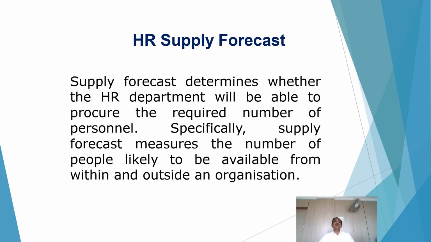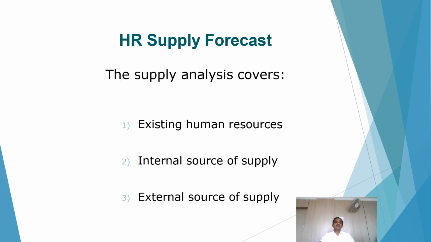We have to forecast supply also. This supply forecast determines whether the HR department will be able to procure the required number of personnel. Specifically, the supply forecast measures the number of people likely to be available from within and outside an organization. So here, whether we have to go for internal recruitment or external recruitment is based on the available human resource in our sourcing.